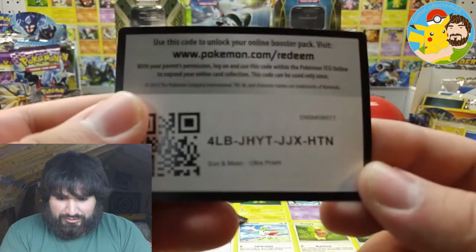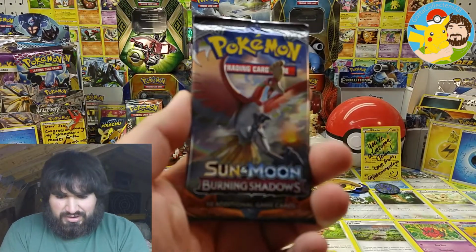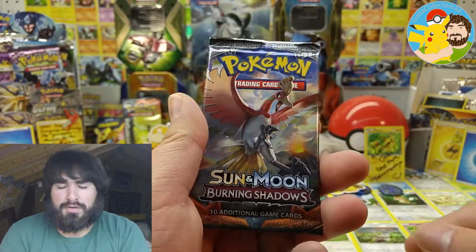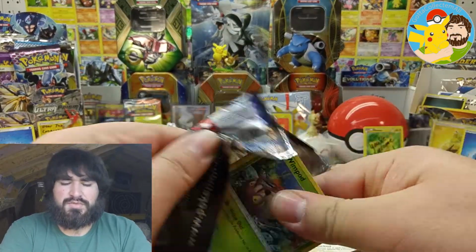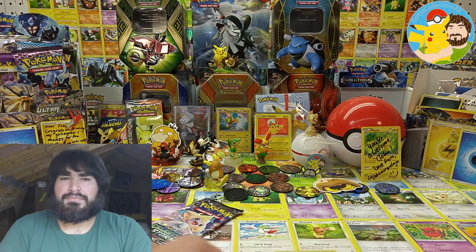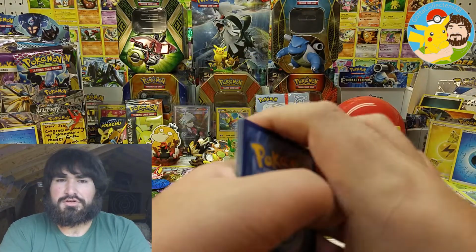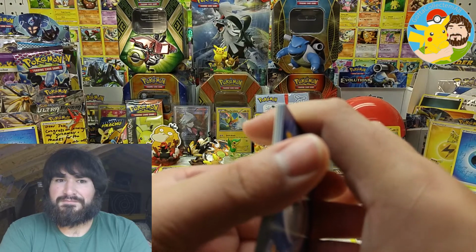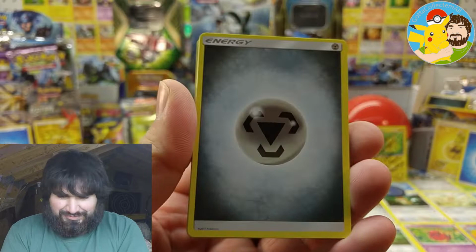Enjoy the code card. Ultra Prism. We got two more booster packs left. We got Ho-Oh right here for Burning Shadows. And then we'll move on to the Steel Storm. Okay. For the front, our energy is Fairy. Nope, we got Metal for those Magnemites.